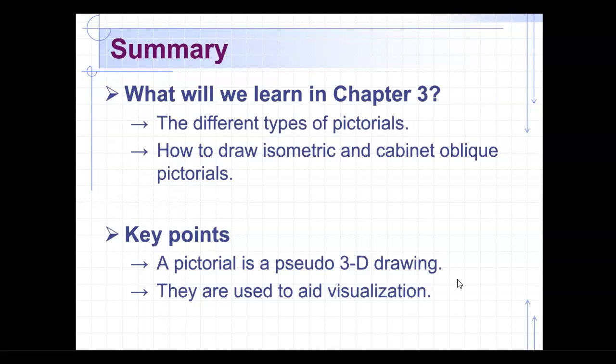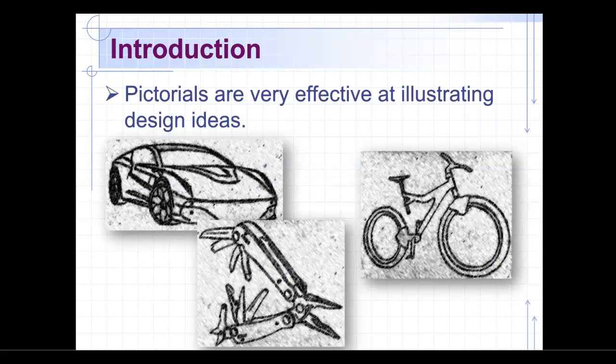Remember, all of our drawings on paper are two-dimensional. We're drawing on 2D paper, so we have to have a way to make it look 3D. And when we are able to do that, that helps us to visualize and get a better idea of what it should actually look like in real life. So, when we talk about pictorials, we really are talking in some ways about artwork or sketches, things that are truly conveying the ideas of what our thought processes are and what these things should look like in everyday life.